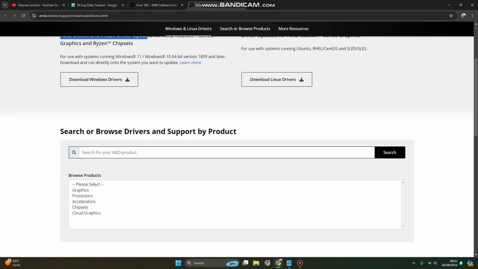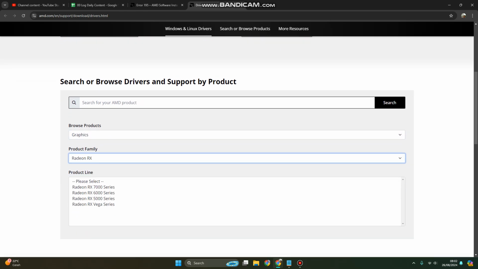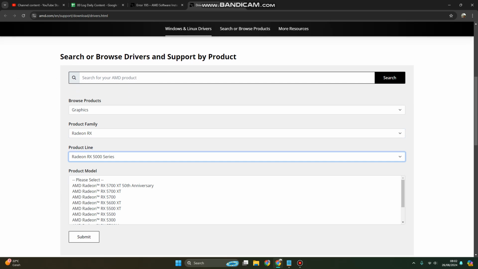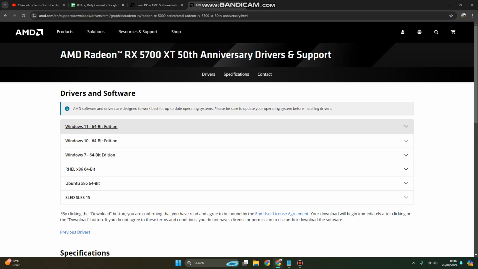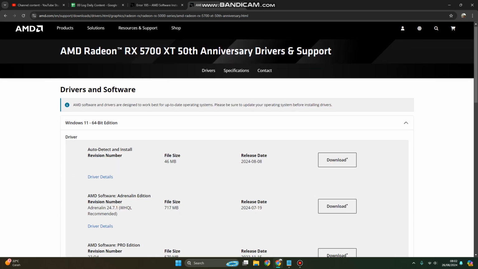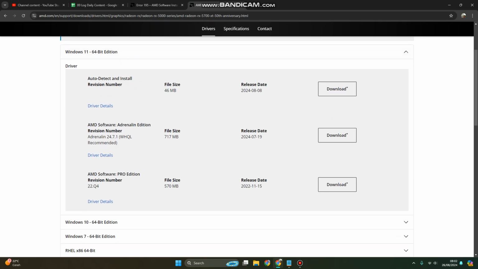Just select your graphic card manually, for example Radeon RX 5000 series, and submit. And here you can try to search by Windows 64-bit edition, Windows 11, and use this Adrenaline edition latest update, latest version, and download.